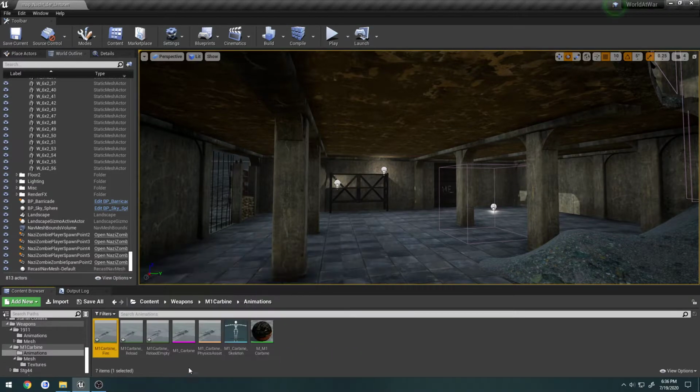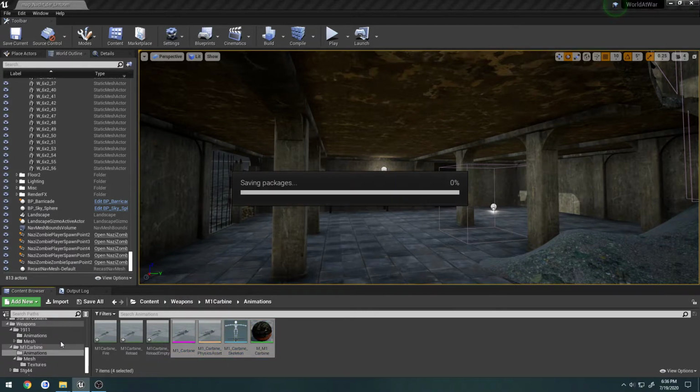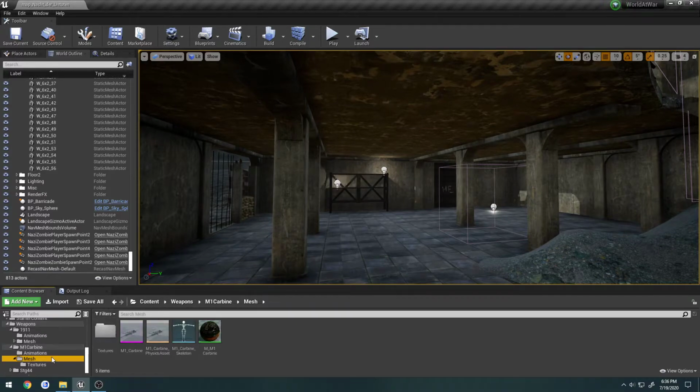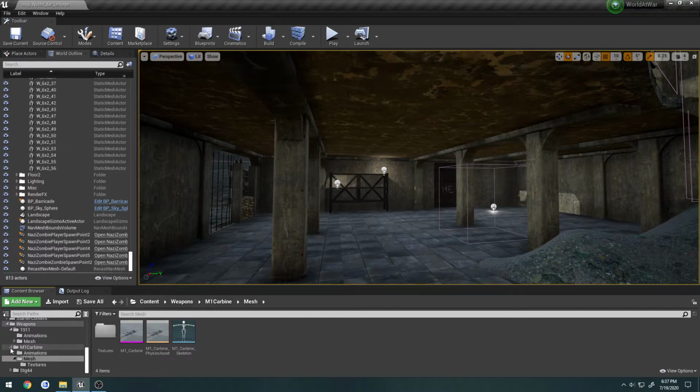Oh, I'm an idiot. Drag the mesh and material into the mesh folder. I don't know what I goofed. And just take the material, put it in the textures. That way it's following the same folder structure. So now we have all that good to go. I have not done the Strimgrave area yet, so that would be done in a different video. But now let's go ahead and reset up these blueprints.